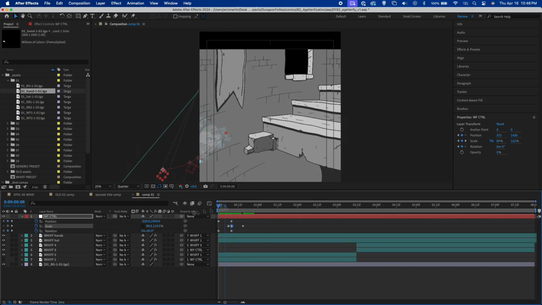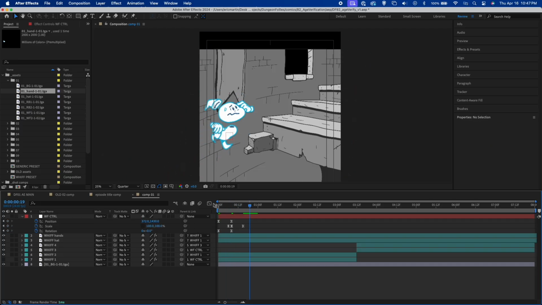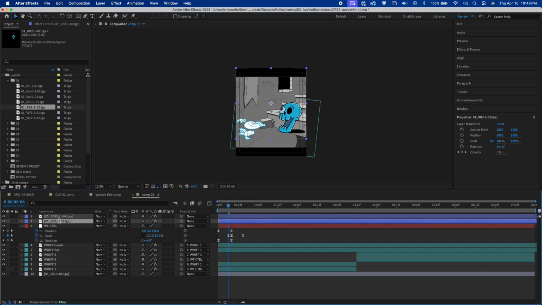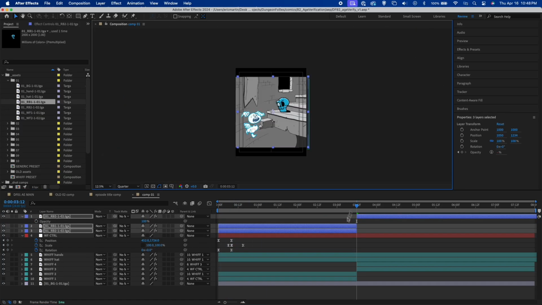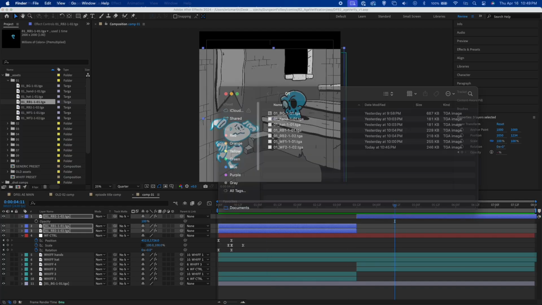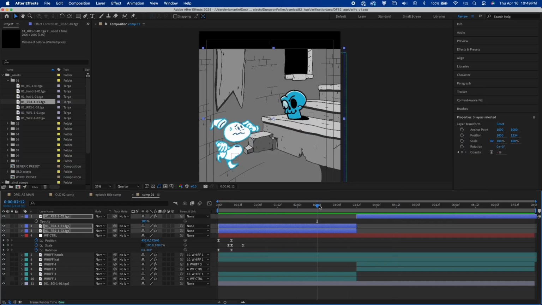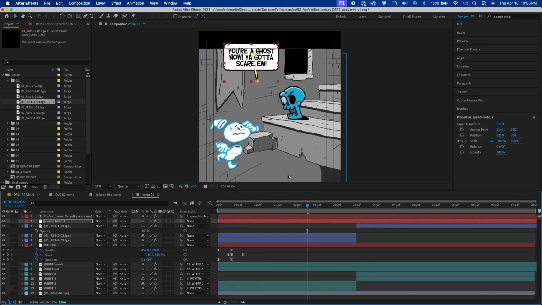I just have to take the animation that I created for Whiff, bopping up and down and characters swapping from A and B poses, and I can just bring those into a new composition and replace that with the new drawings that I made.